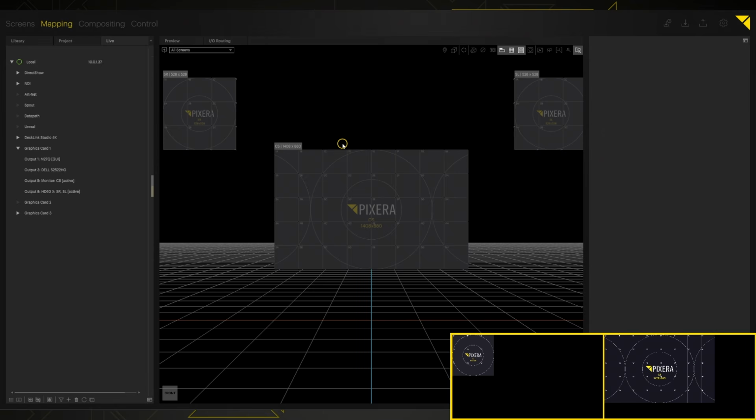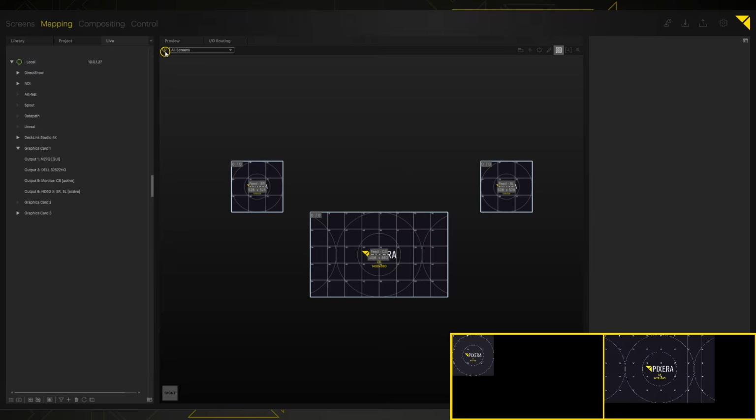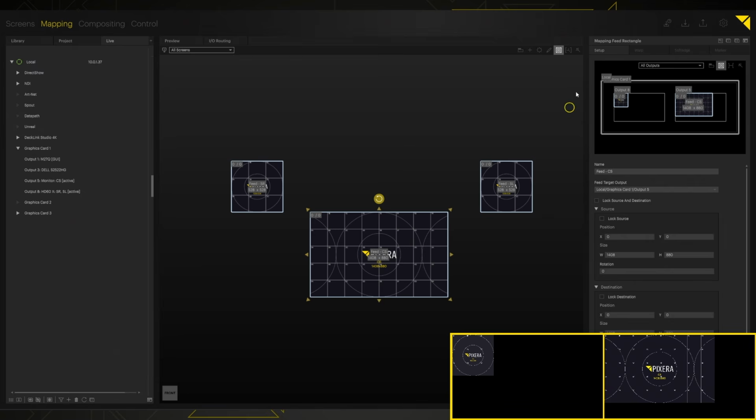Previously in PIXERA, you could only look at one screen object at a time, which made arranging your feeds on your outputs a little cumbersome. So now if I dive in here, we can see all of our feeds for all of our screen objects at the same time. If I select this feed here, over in the inspector, we still have our destination engine or a destination view, and we are going to call this now the warp engine.